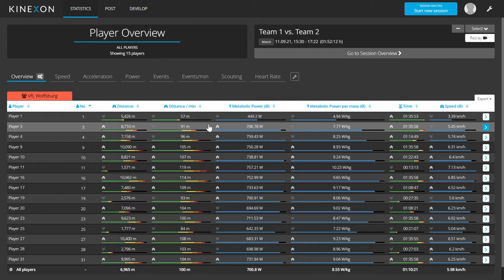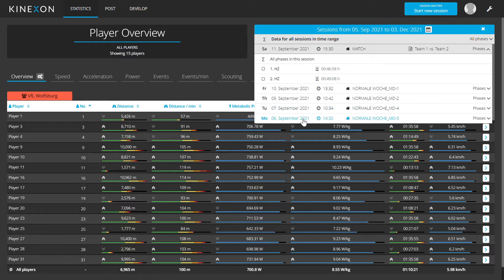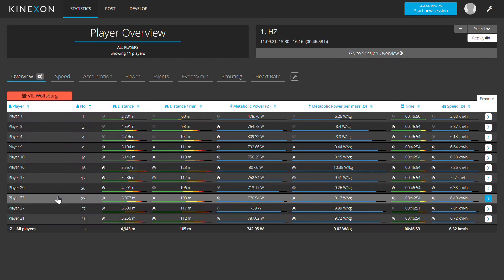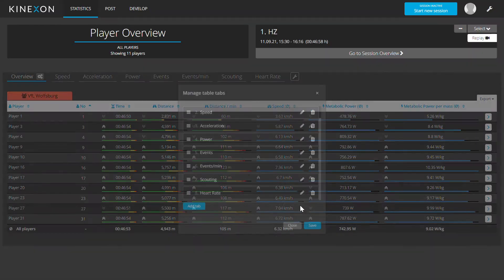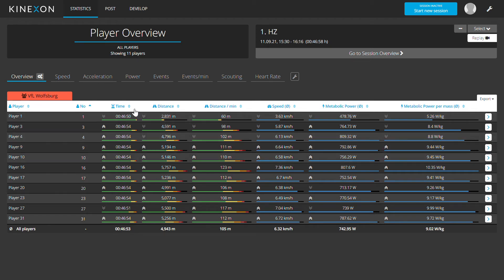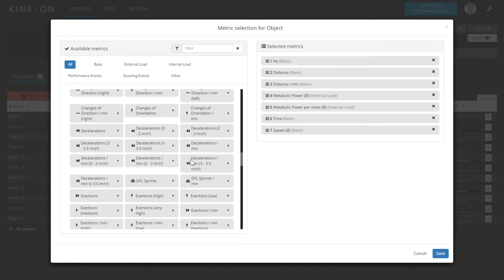As you can see, all the data is gathered in this software. In this statistics overview, you see all the players and all the metrics. You also have the possibility to select different sessions — training sessions or a match session. You can directly dive into one phase, for example the first half of a match, and see all the players who played during that half along with all metrics. These categories can be reordered and renamed, so you can customize your view. Within those categories you can also choose which metric you want to see — there is a wide range of metrics you can integrate into your statistics overview.